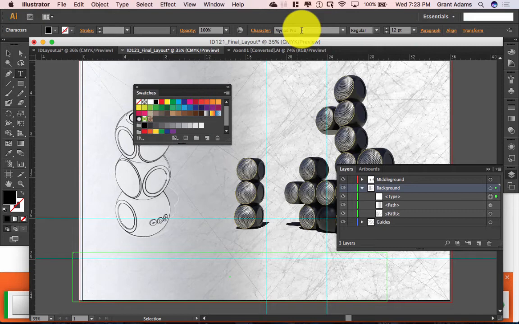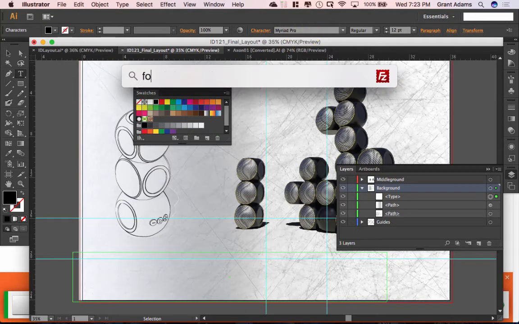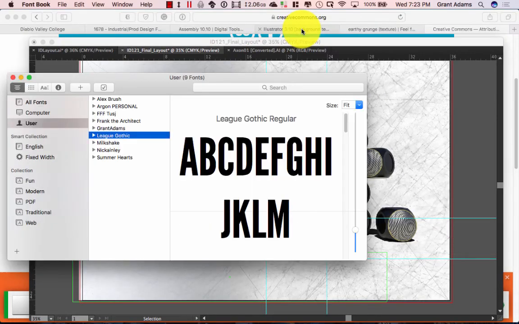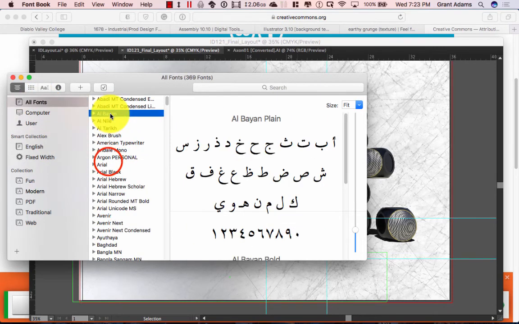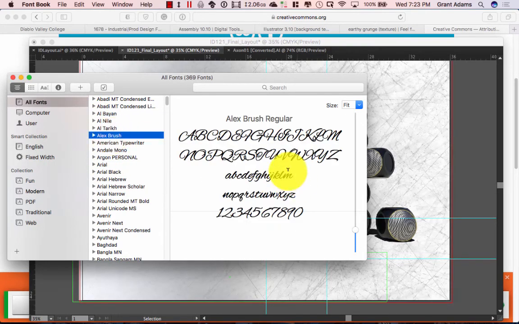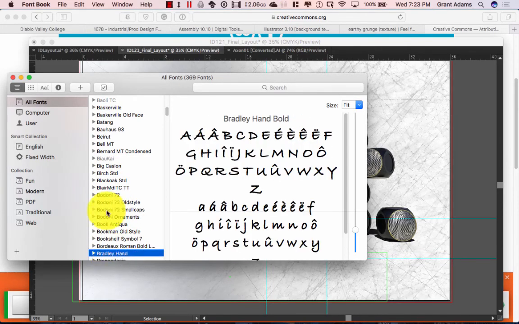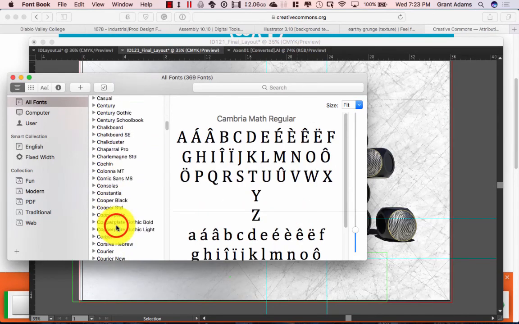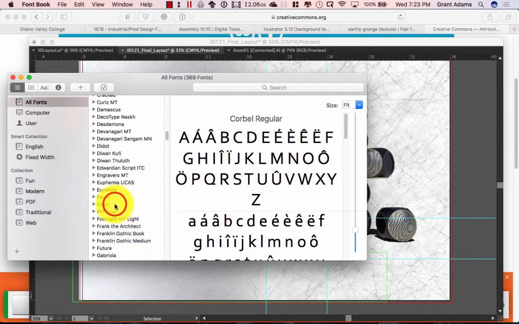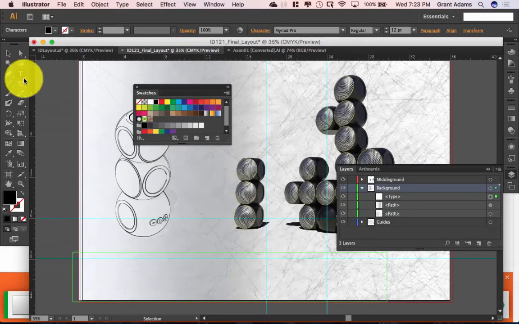For me on a Mac, I tend to open up something called Font Book. You guys don't have the same thing on a PC, but it lets me go through and see which fonts I like and which fonts I have installed on a computer, and I can then say, oh, I really want to use the Alex Brush font or, you know, Birch. Whatever, you get the idea. Right, one of these is good. The one I'm going to use is League Gothic because I think it works fairly well for what I'm doing. So I'll change my font to League Gothic.